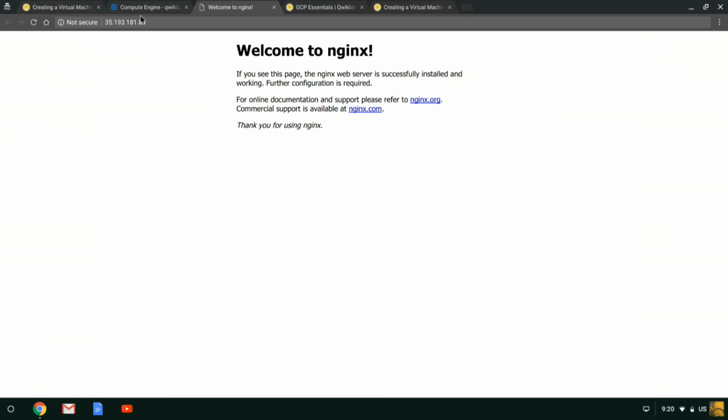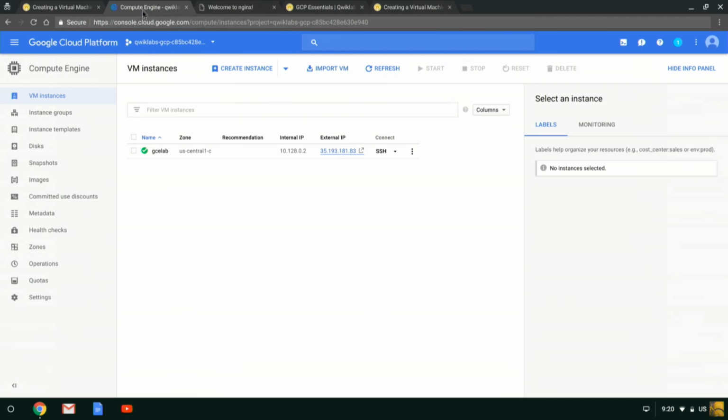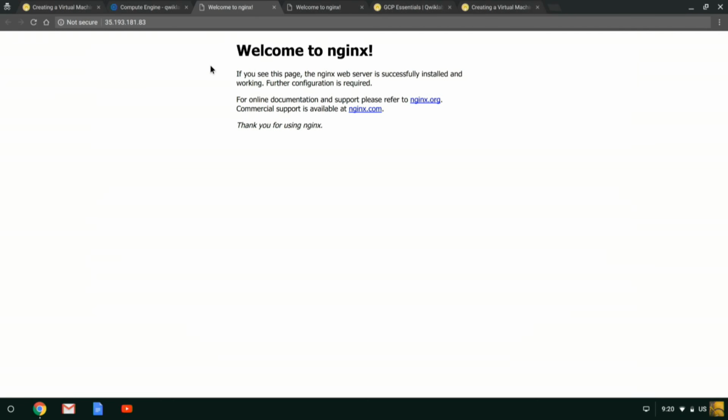If you're wondering how I got to this IP address again, go back into Compute Engine, click on External IP, and that will bring you here. So this is your blank slate. From a VM, let's recap, you've created a virtual machine, and it can be of the size of your choosing, but by default, we just went with the default settings. And with just a few lines of the command terminal, we've opened up a web server, and now you've accessed your VM instance through the web.